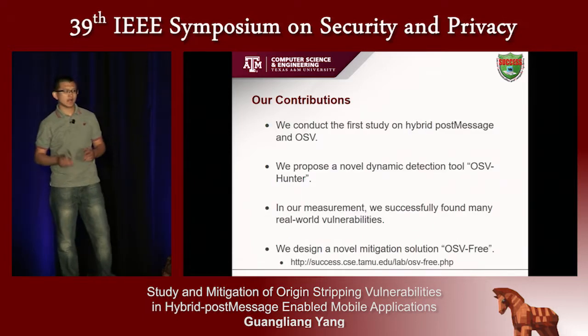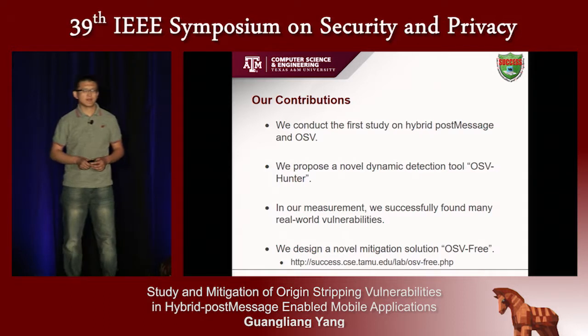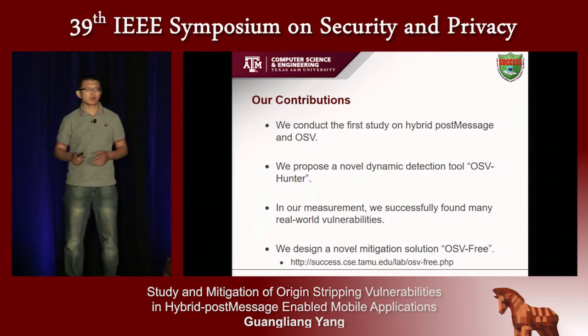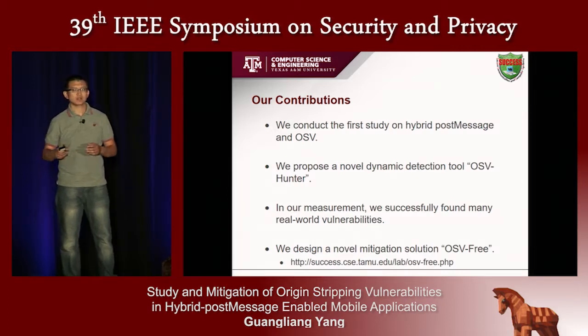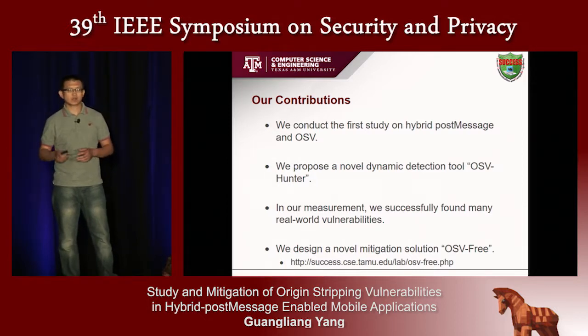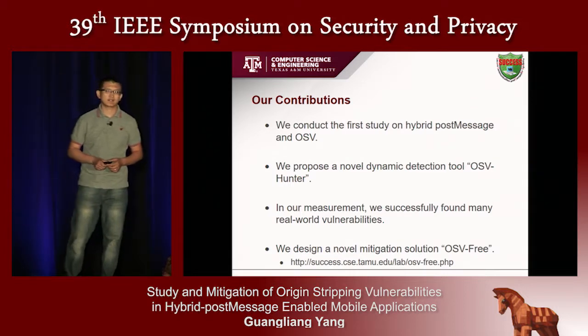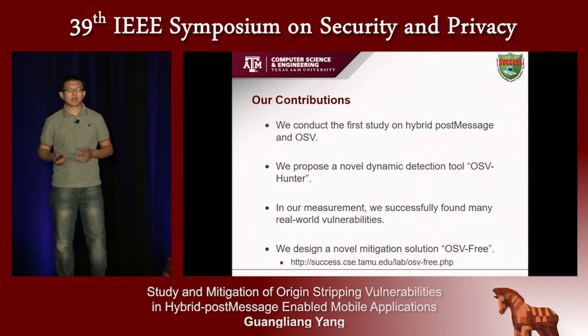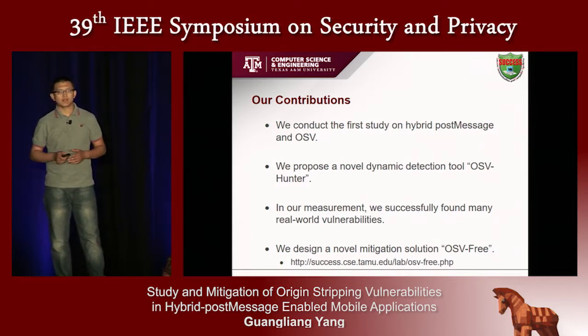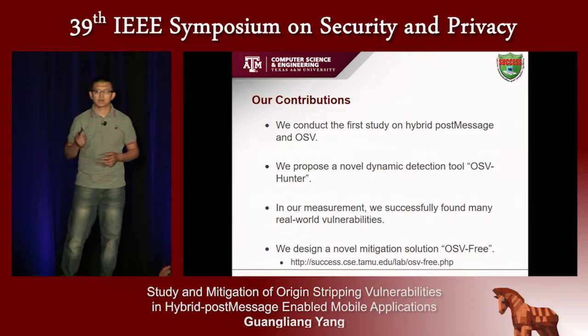Our contribution: we conduct the first study on Hybrid-postMessage and OSV. We propose a novel dynamic detection solution called OSV Hunter, and in our measurements, we found the attacks based on OSV are very feasible, and OSV Hunter successfully found several real-world vulnerabilities. And lastly, we designed a novel mitigation solution called OSV Free. OSV Free is open source. It can be accessed by the link.